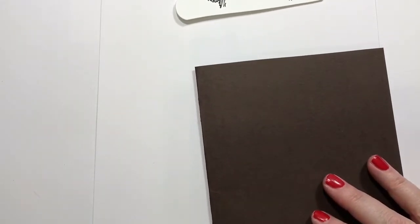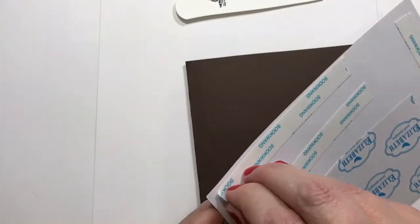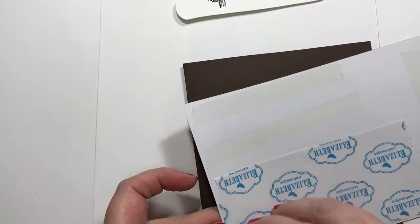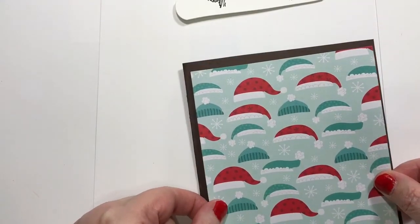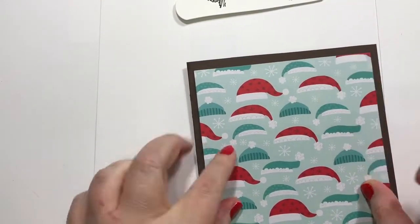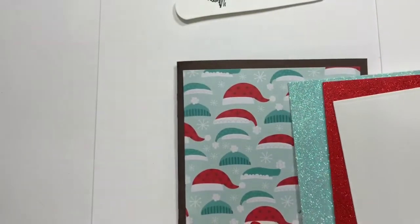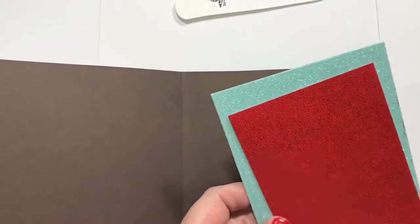I have a brown piece of cardstock here, and I'm going to add a little sloth hat on — kind of like a Santa sloth. She likes Santa Claus stuff, so I use this little hat paper. She always fusses because I'll pick pretty paper and then cover it up, so I'm trying to leave as much as I possibly can. Then in the middle, we are going to pick up some of this from the outside with some glitter cardstock — some red glitter, some aqua color glitter — and then the white is what I'll be writing on. I'm going to quickly put that down.